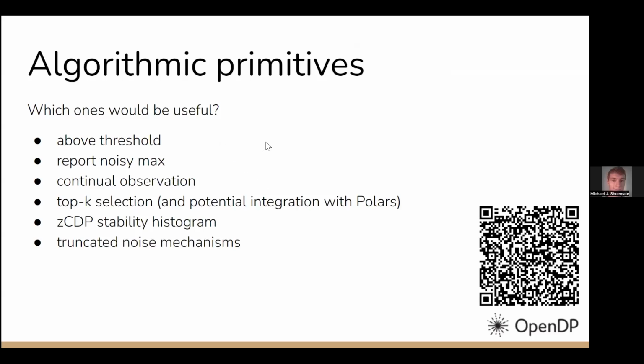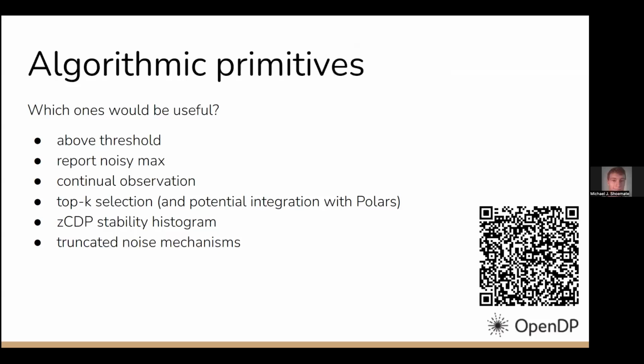Algorithmic primitives. We have a fair number of mechanisms in the library already. We want to be able to support both individuals who are implementing a broader DP algorithm, who can ideally just plug in the specific mechanism and use that, and also those who want to integrate with a bigger system. As mentioned in Christina Ilvento's comments, you might want to insert DP only at a specific spot in an existing pipeline. So having standalone algorithmic primitives supports that.